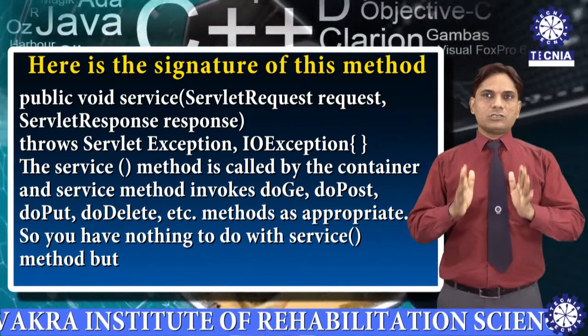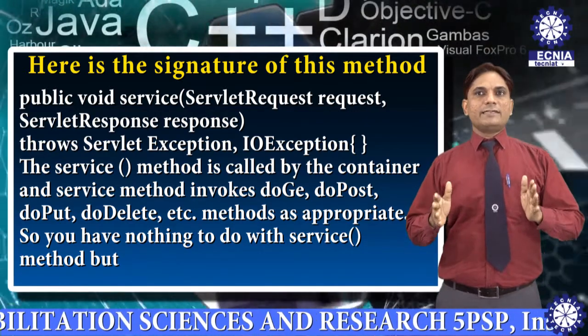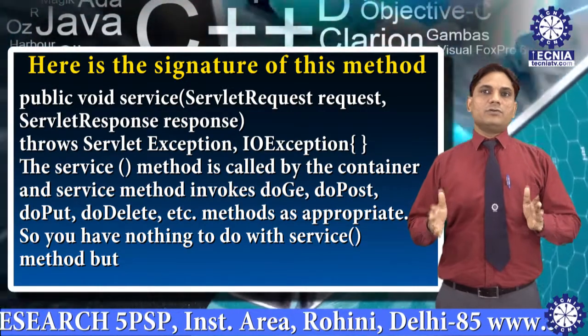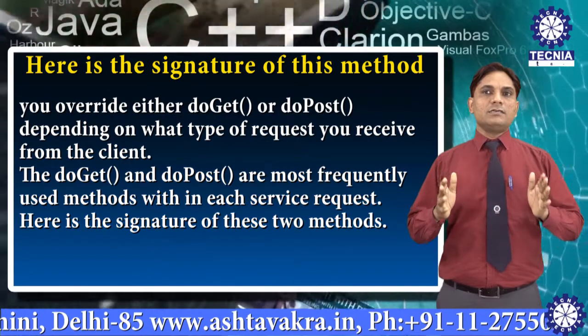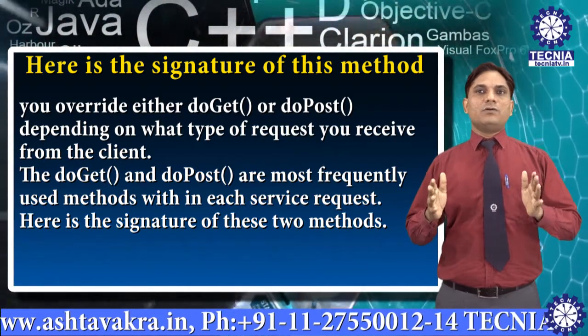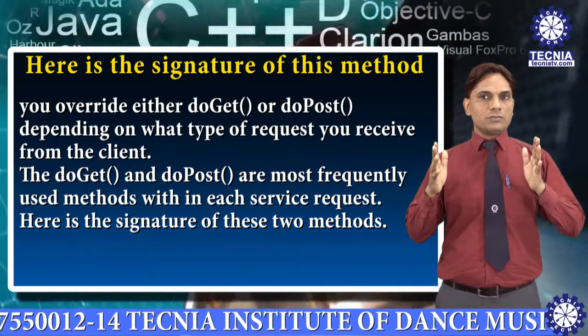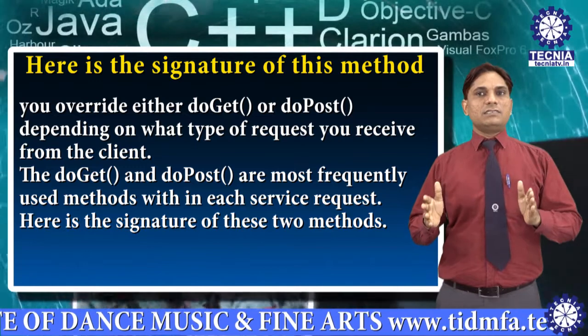The service method is called by the container and the service method invokes doGet, doPost, doPut, doDelete etc. methods as appropriate. So you have nothing to do with the service method, but you override either doGet or doPost depending on what type of request you receive from the client. The doGet and doPost are the most frequently used methods with each service request.